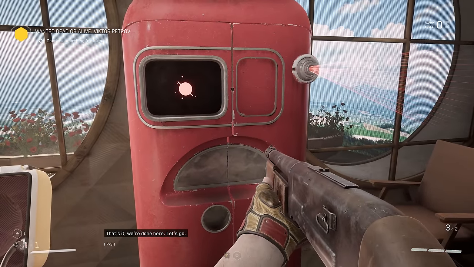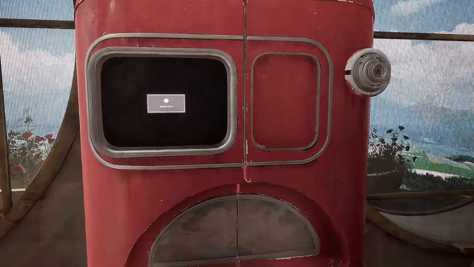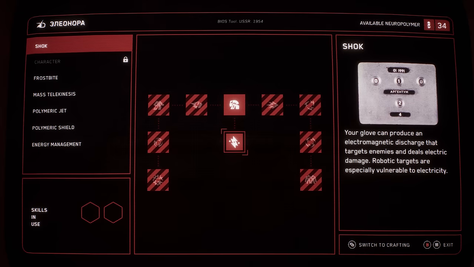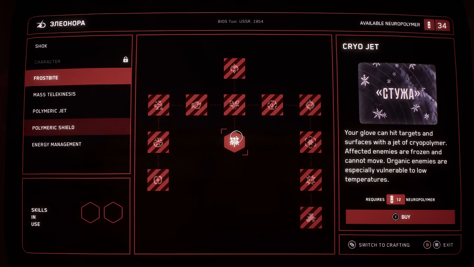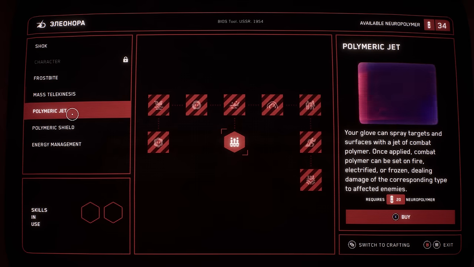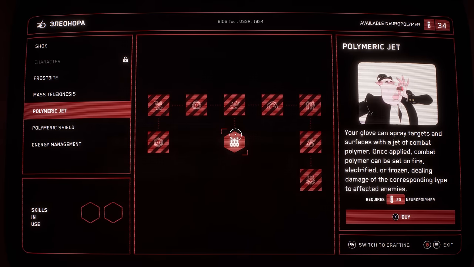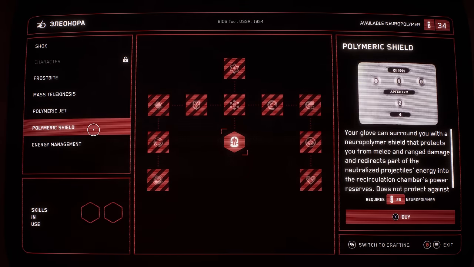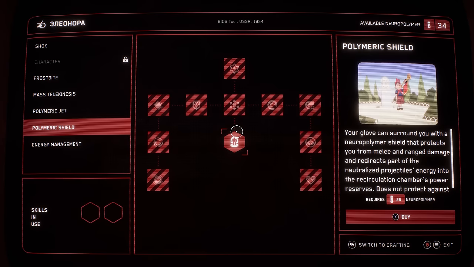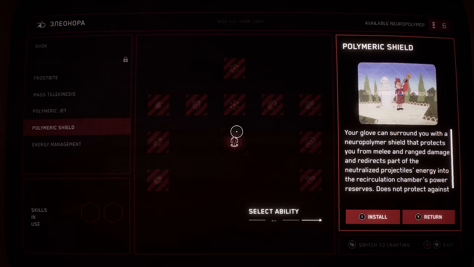That's it. We're done here. Let's go. We're done. Is there any more upgrades we can do? Let's have a look. Do I have any more options here? I do. Telekinesis, what's this one? Your glove can spray targets and surfaces with jet of combat polymer. Once applied, combat polymer can be set on fire, electrified. That sounds pretty useful. What about a shield? That'd be extra nice. Yes, that seems like a very good idea. Let's buy that one. Seems like a very good idea.